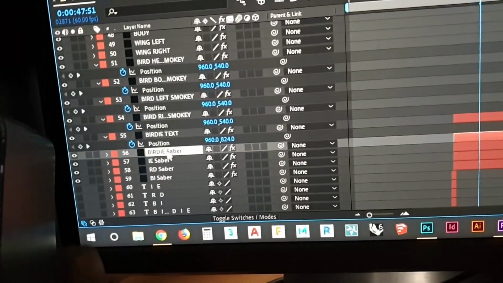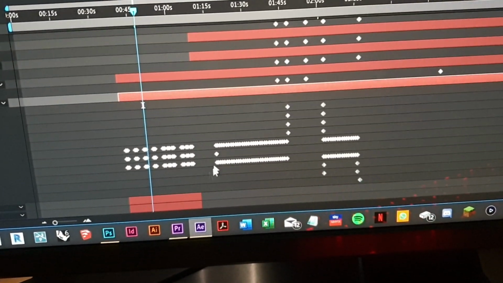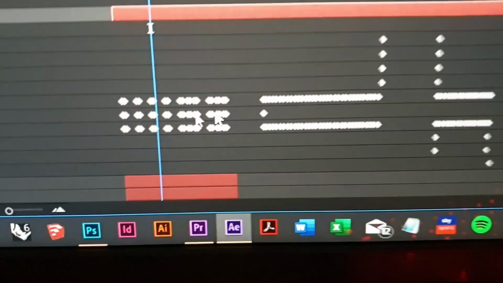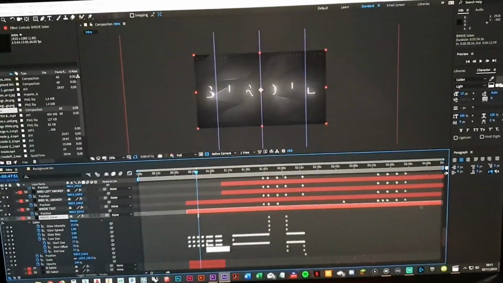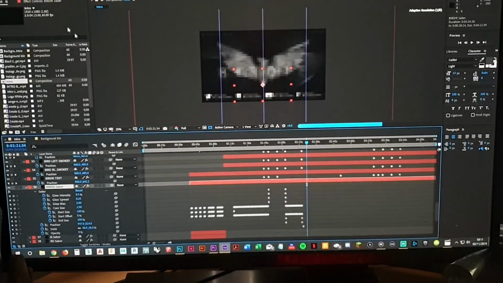So let's say, for example, on this, you can see we've got a lot of stuff going on, tons of keyframes and everything like that. And this is at about this mark in the video. So all of this flashing and everything like that and syncing it up with the video is what all of these keyframes are. And again, I use the Saber plugin. It's a really good one. It's free from Video Copilot. So if I ever want to do anything intricate, then I will use After Effects.